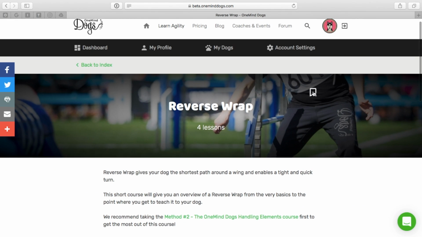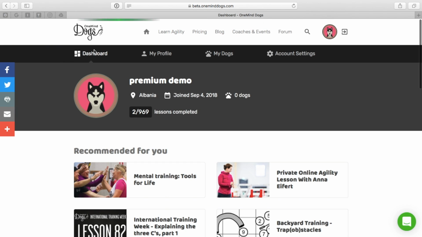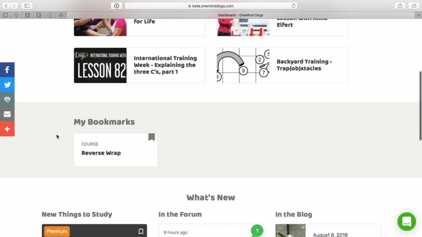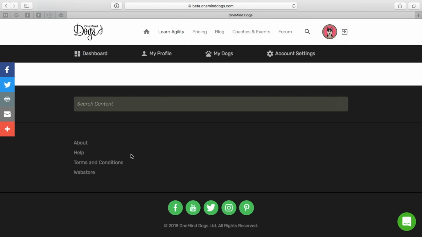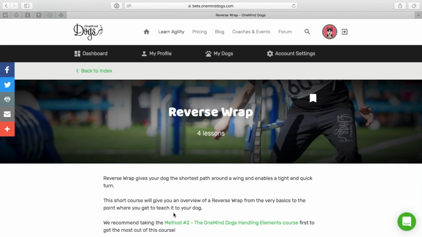So let's click this bookmark symbol up here and you'll now see it's gone white. That means it's been bookmarked. So then if you go to your dashboard, next time you sign in, you can just scroll down to My Bookmarks and it will appear there. You can then click there to go back to the course every time. Now once you finish the course, if you then want to remove this from your bookmarks, you can just click the same symbol again and it will go clear. So it will remove it from your bookmarks there.